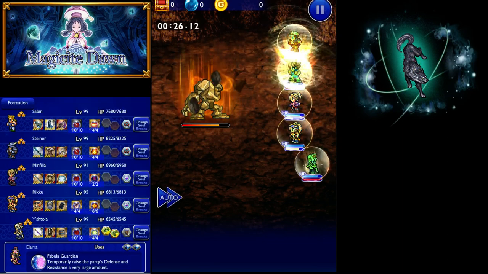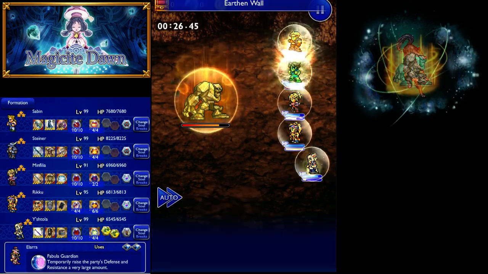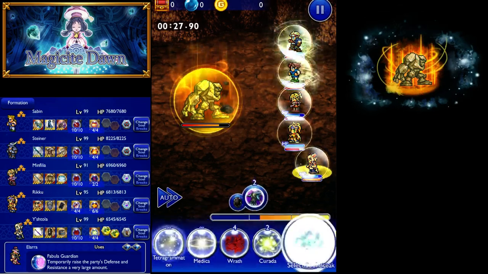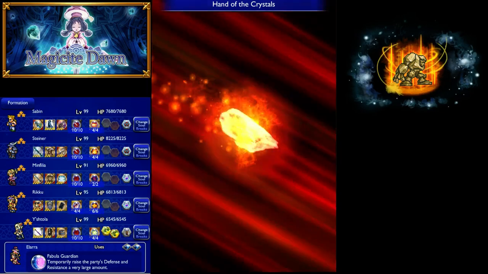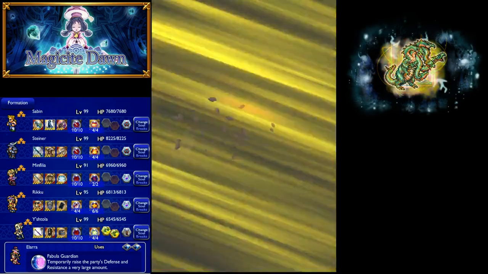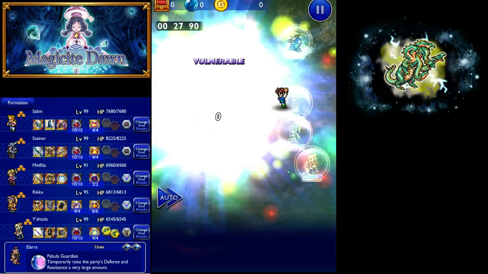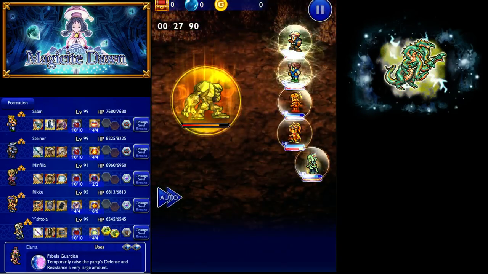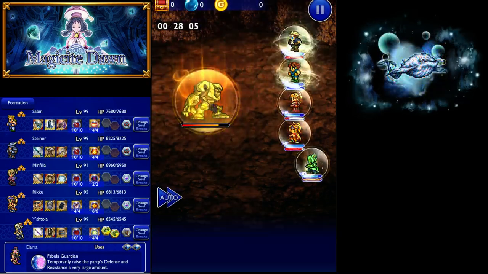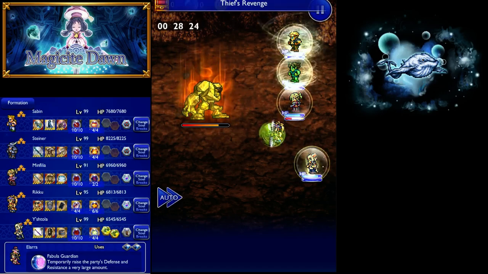I'm gonna give him the Hand of the Crystals. Oh, here's Earthen Wall. Guess how much damage that Hand of the Crystals is doing. Oh boy. So here's my OSB. Winded. It's as powerful as it can be. 0 damage. Fucking nothing. I think it was about 28,000.